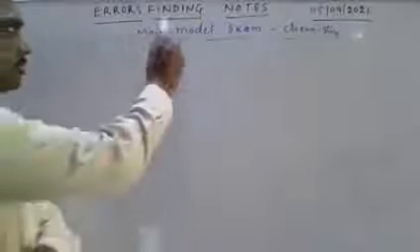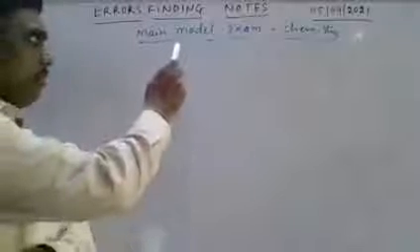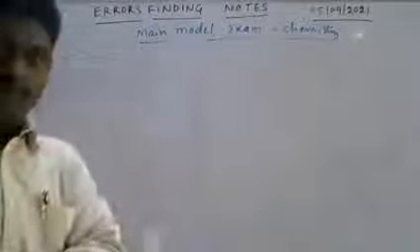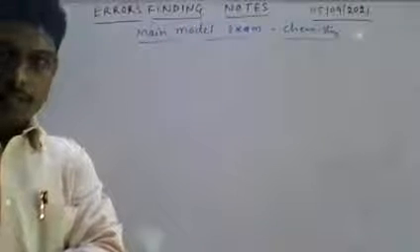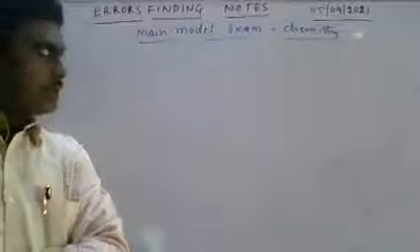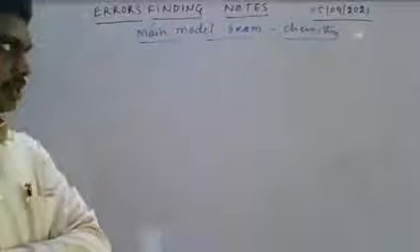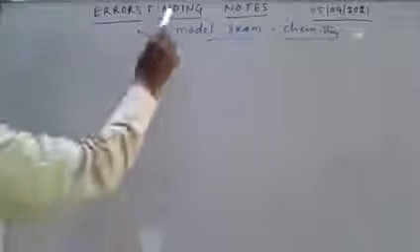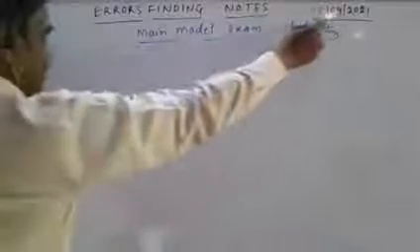This is the errors finding notes, Nana. After completion of every mains model and advanced model examination, you need to write solutions for the questions which you left in the examination and which you made mistakes in. It is called errors finding notes, Nana. This is the mains model examination, September 5th, Nana. Here are the solutions for the chemistry part.